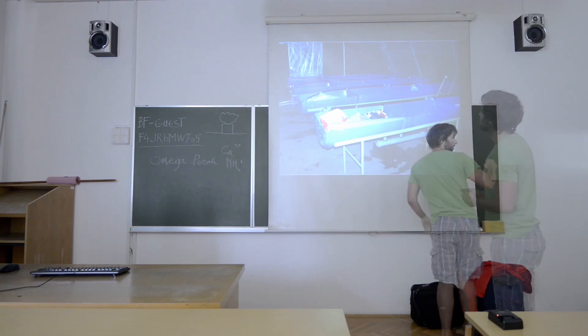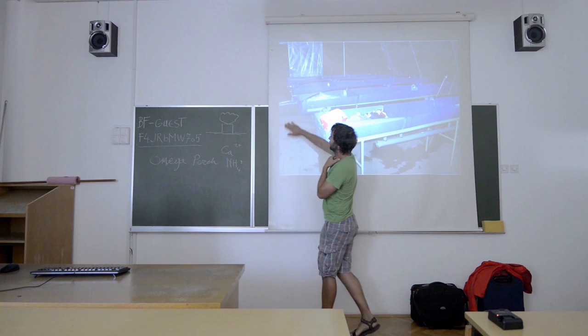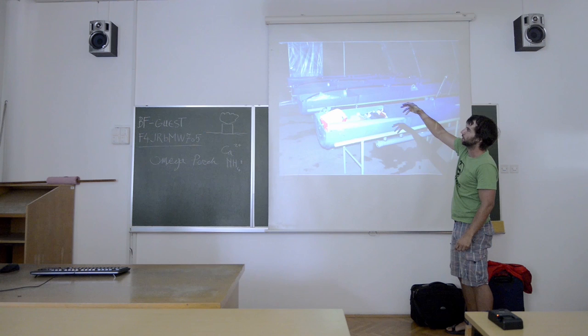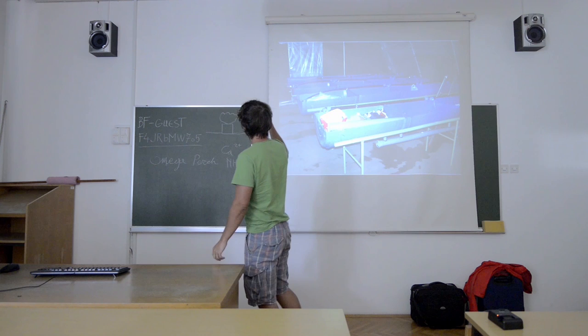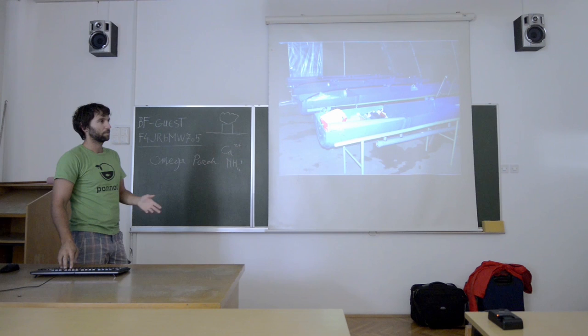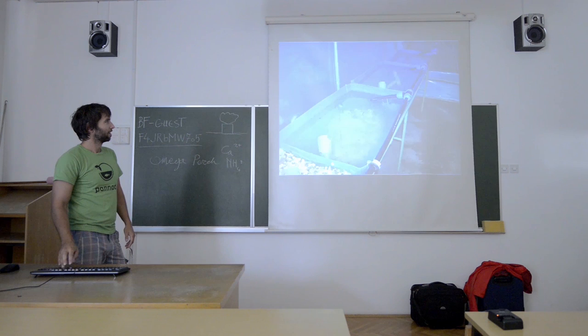So the fish tank was located under the floor, and the water had to be pumped onto the main line here and then distributed over to the side branches. And it took almost 3 bars of pressure to supply the water to the small system. And the pump was like 750 watts strong.